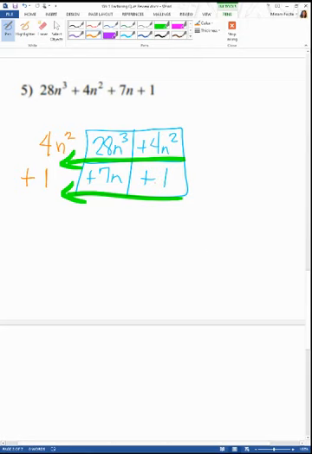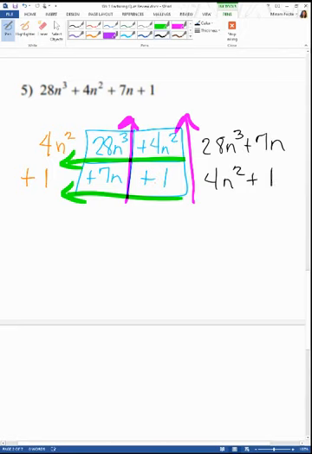All right, so now we're going to go up to the next one. And we're doing the greatest common factor that way. For those people who cannot see it vertically, write it horizontally. You're going to take the first box and the box that's under it. You're going to take the second box and the box that's under it. And now you should be able to see what is the greatest common factor between those two.